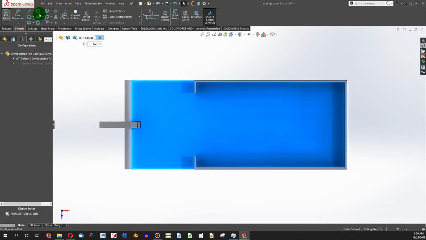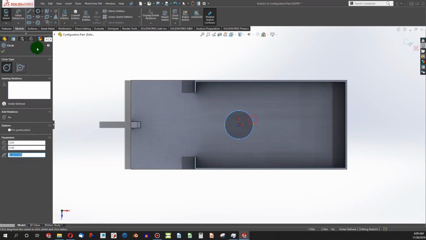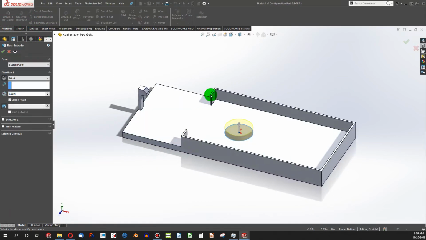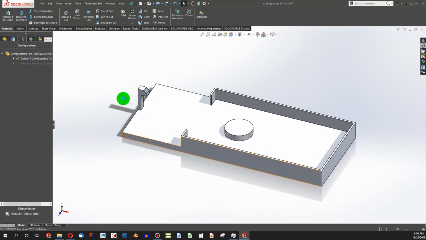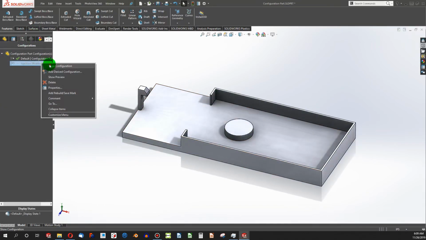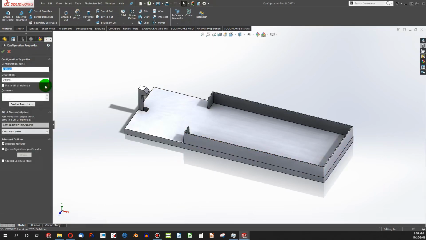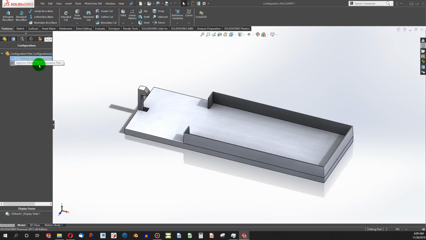So if I go back to lesson number 1 and add a feature, you'll recall that features added to one configuration do not show up in the other configuration. That is specifically because on the properties we have suppress features checked. And that's what makes these configurations so useful. I do not recommend unchecking that box.